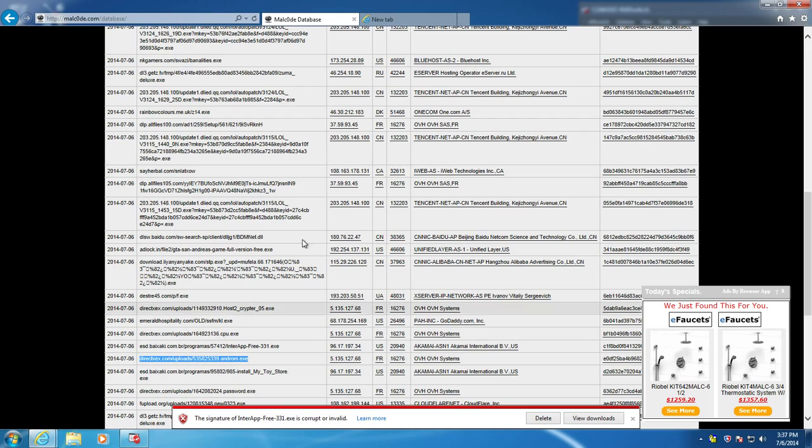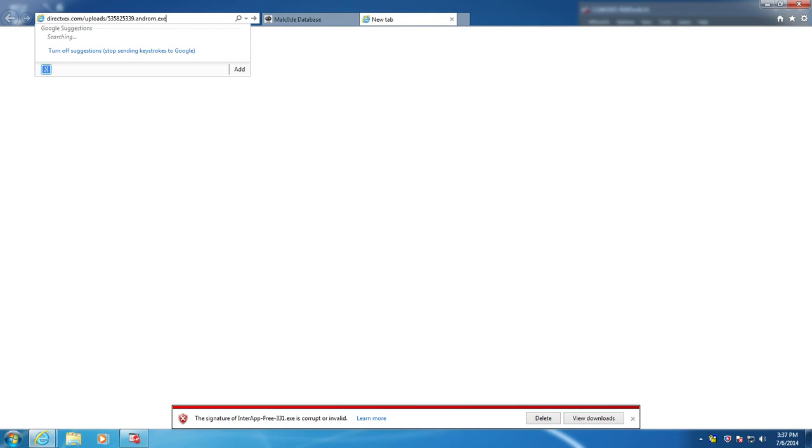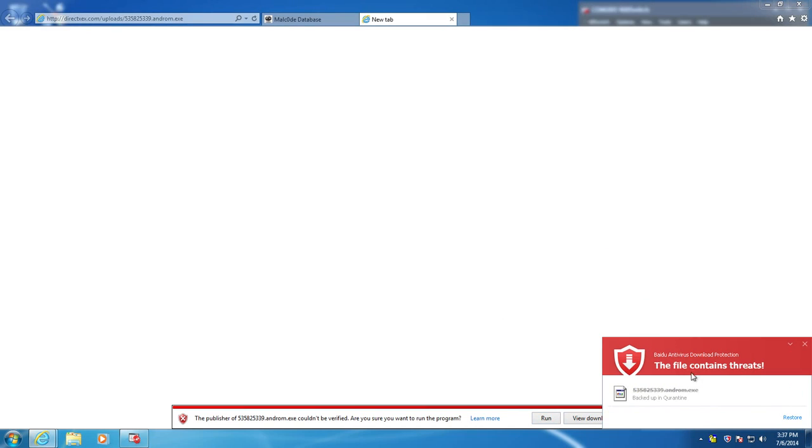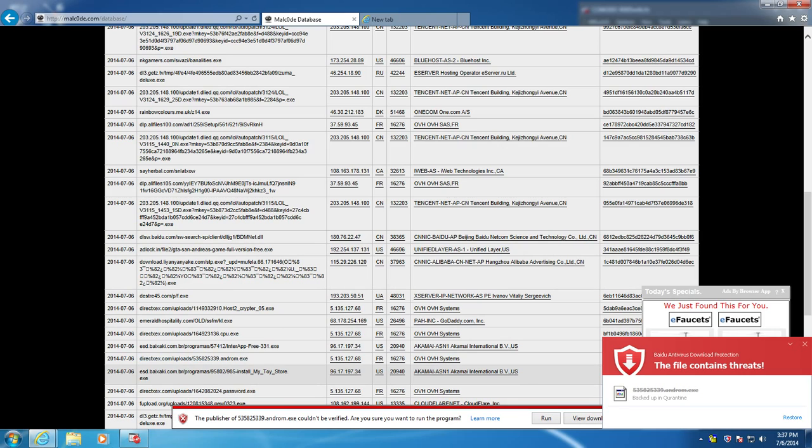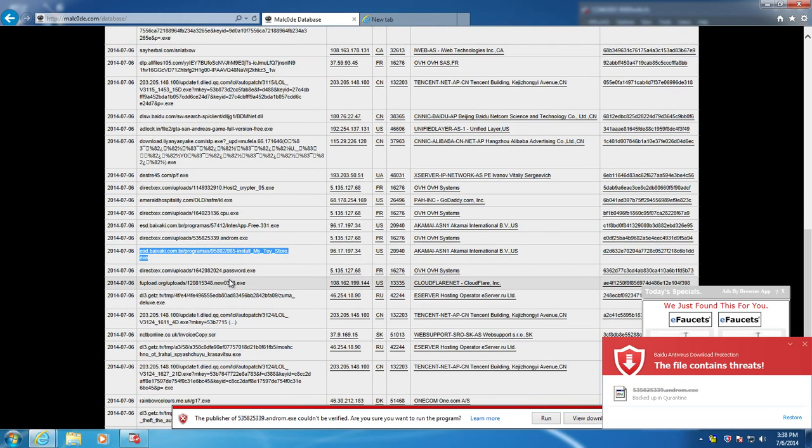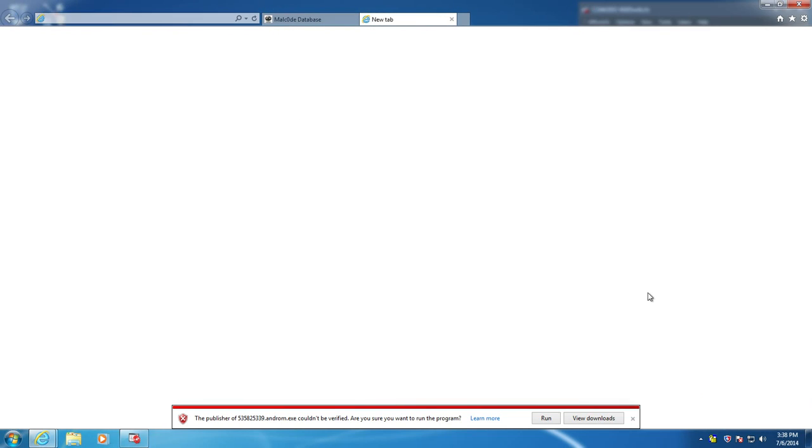So I think we're up to 7. I can't even keep track. There's so much stuff popping up here. This is link number 7. 7 was blocked. This is going to be link number 8 then. I understand it's from the same URL. Well, actually, now we're going to go with something different here. Let's try this one right here. I'm trying to pick something a little different because I think that's just all adware from that specific URL that I'm trying.